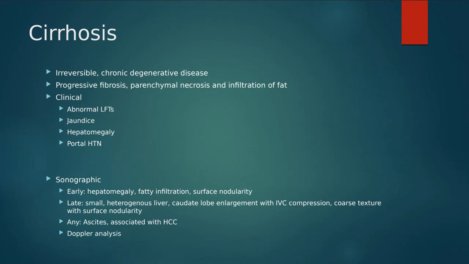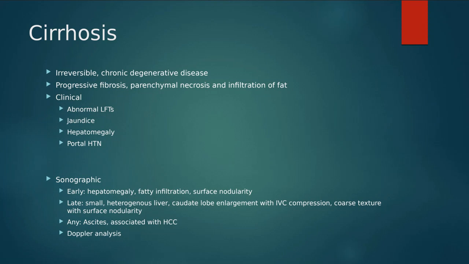So the functional cells don't have as much room as they used to. They don't have as much space to conduct their business. So they start to say, look, I can't do my job under these conditions. So I'm going to start to die off because I can't do my job. So I'm just done. And then from there, it's going to be replaced with fat. So it's going to allow more of those fatty cells to come in and infiltrate that tissue. So basically, you are left with too much fatty infiltration, too much fibrosis, too many fibrotic cells, and not enough functional cells. So the cells that really matter can't do their job, so they die off, which ultimately is going to lead to liver failure down the road.